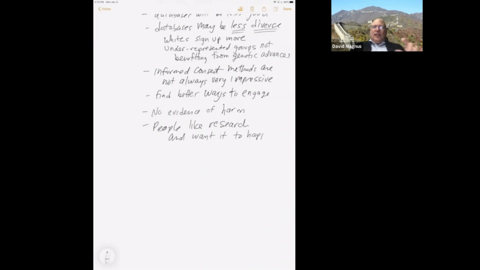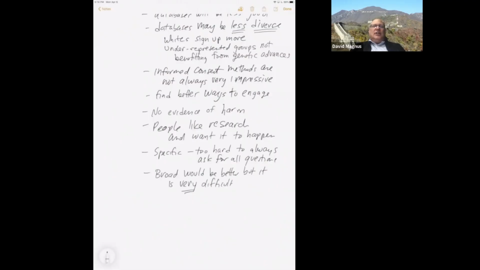So specific consent really would make the research unusable because you couldn't go back to the database, go back to all the blood spots and try and track everybody down every time a researcher wanted to use this. That would mean that if you were going to have consent at all, it would have to be a very broad consent, which again, if you're thinking about this as a way of demonstrating respect, telling them, we're going to use your blood spots for research, we don't know exactly what's going to be done with them, there'll be some kind of genomic or genetic analysis done, we can't really predict what it's going to be, it doesn't really tell you very much if you have broad consent.